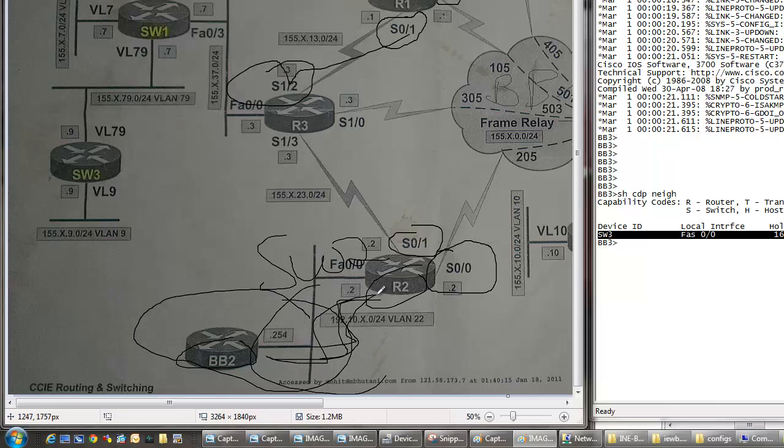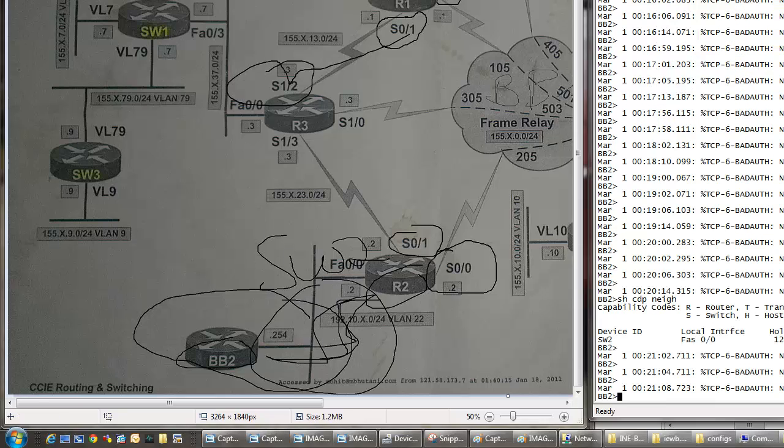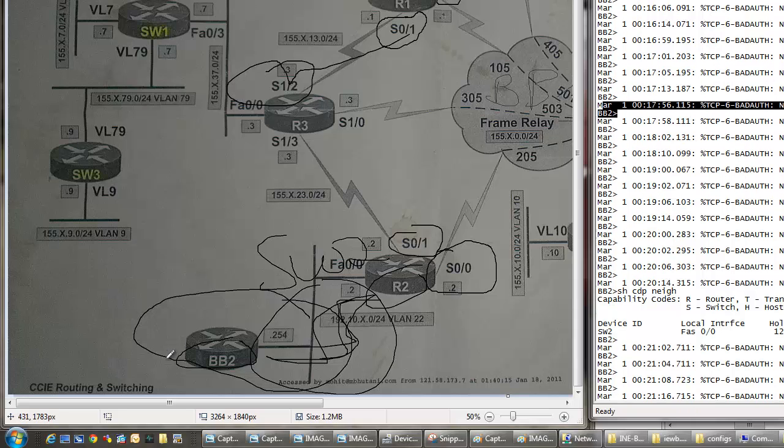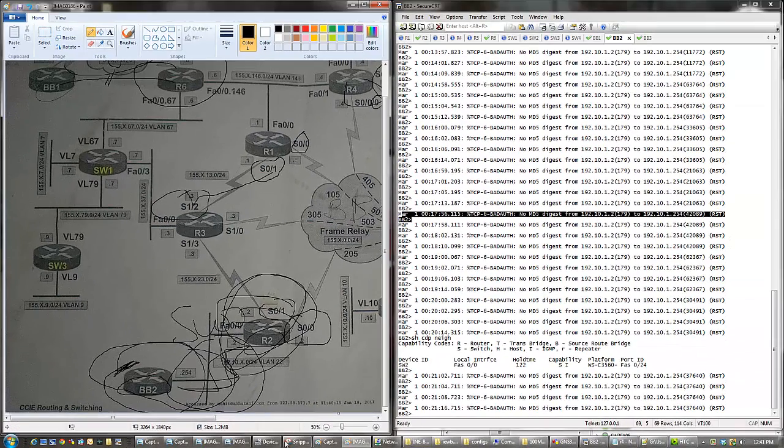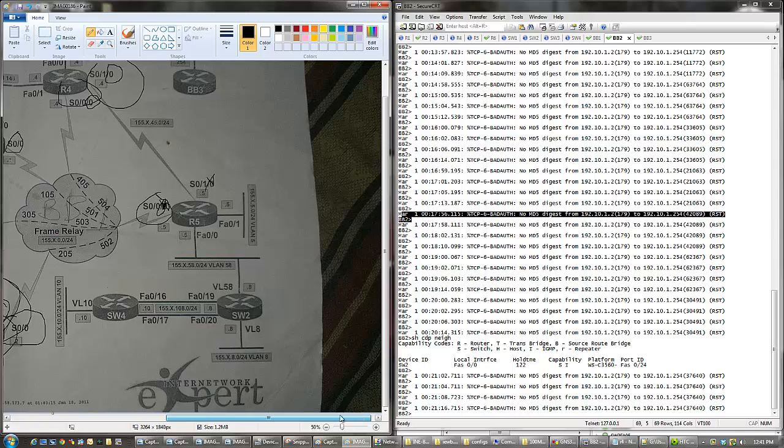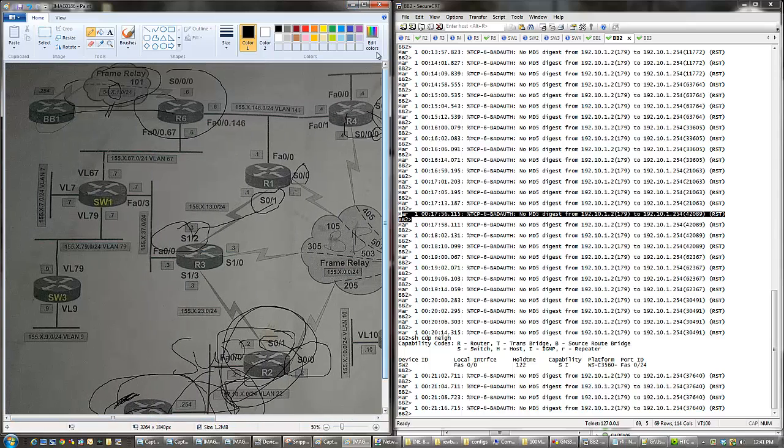And when you build this topology, you'll get constant error messages like these, that they are bad authentication. This is because only one side of the network is configured with BGP and it's calling out for the authentication, and this particular side is not. You'll have to build it as per the requirements of the question. Don't try to be too cute and create the peering without being asked to. Okay, don't do that. So I think we are good with respect to our configuration of this particular lab.